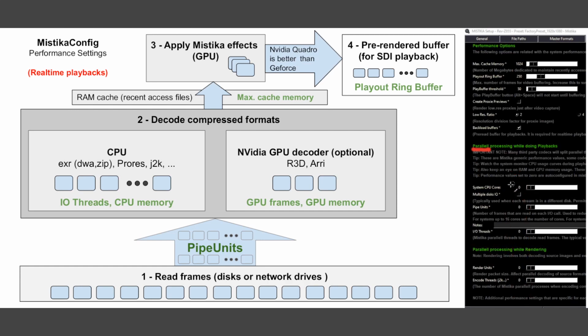The first value is the CPU cores, or virtual cores to be more exact, the number of CPU threads of the system. Probably you will never change it because this is just for auto detection. If you want to reduce the CPUs, just in case you have another application running at the same time and you want to make sure that Mistika is not going to use all the CPUs for itself, then you could reduce this number. Otherwise, don't change it.